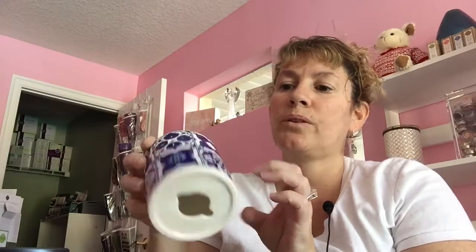Okay, the next one is another new one. It's called Indigo Tile. And this one is really pretty also. Look at that. And it has kind of a little shiny texture and a matte texture. But it has a cute little design, little holes. The top is where your wax goes, then the bottom is where the warmer light goes.